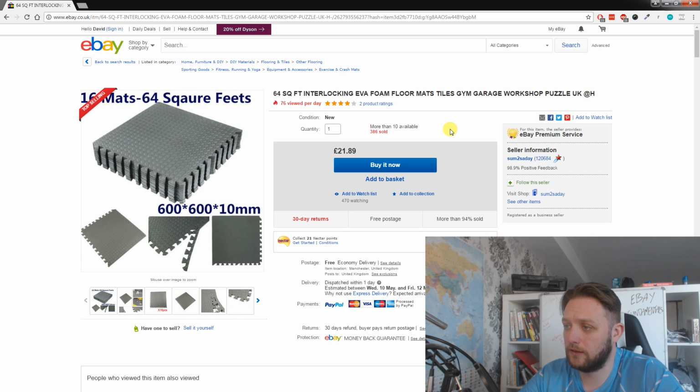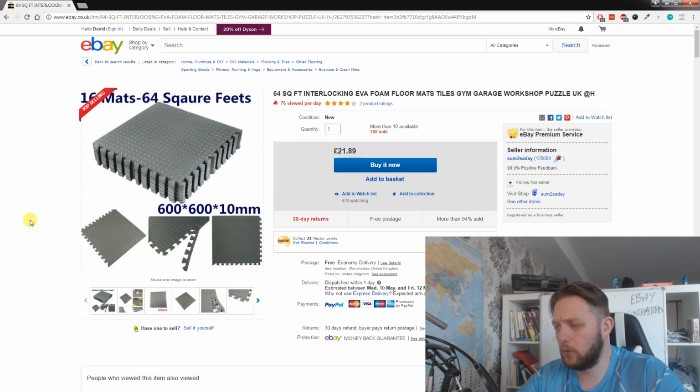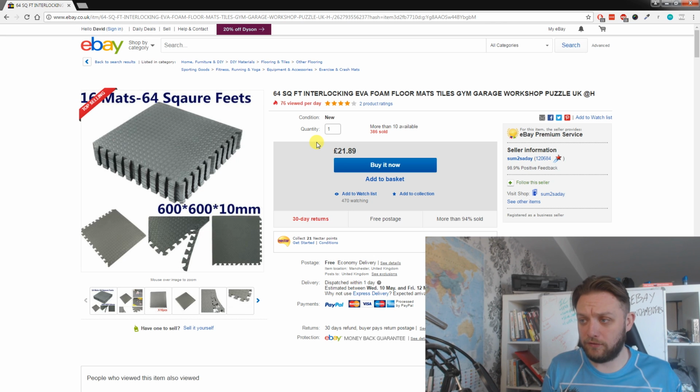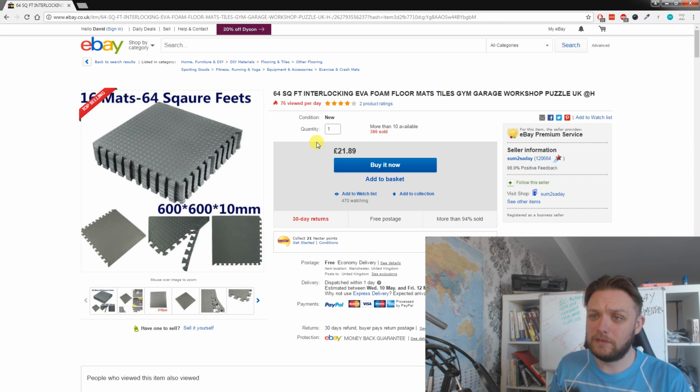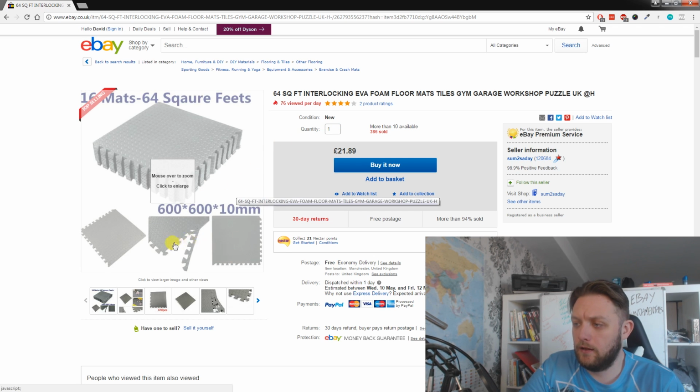I'm not sure anyone is going to buy this for a puzzle, as it looks like that sort of aluminium grid foam floor pattern. The kids ones might use it as a puzzle. This one, not so much. So 16 mats, 64 square foot. Again, you give people the option to buy in higher quantities. If I'm putting foam floor on like an industrial warehouse or in a garage or somewhere that requires a lot of space, make it easy for me to buy more than one pack.